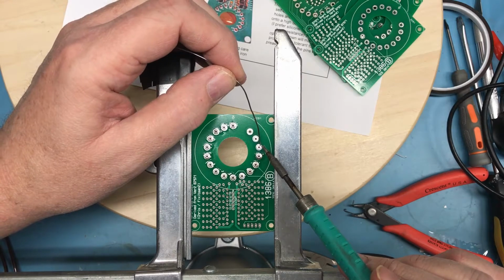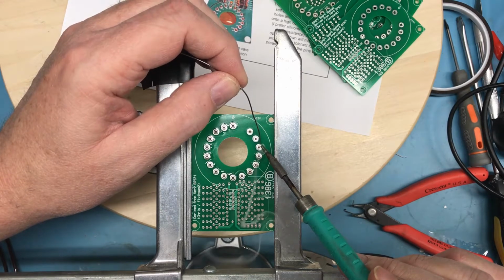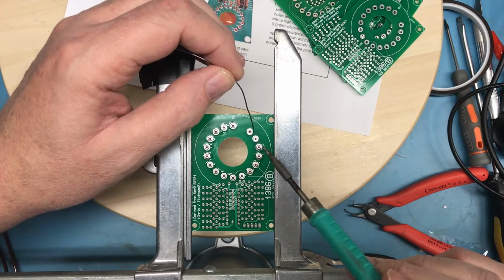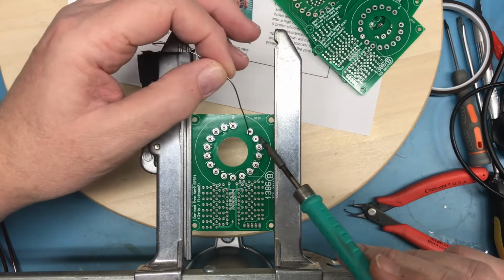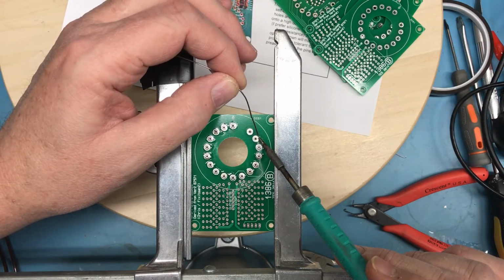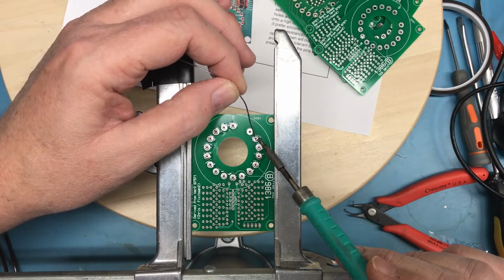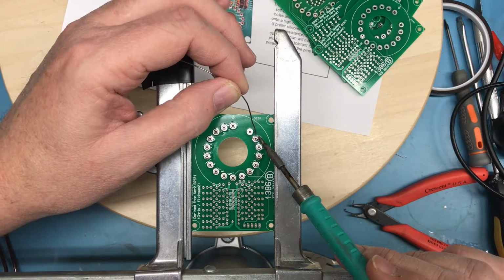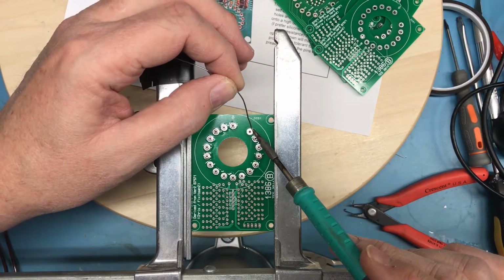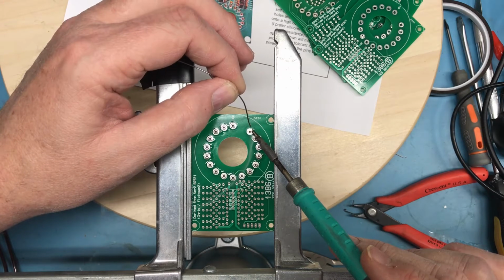You can also see here that I've got both hands resting on the rig, on the clamp that is holding the board in place. Both hands are solidly down on it, and it's tightened up well enough that I've got really good support here. And that helps tremendously with being able to be nice and steady when doing this kind of work. My hands aren't floating in the air.